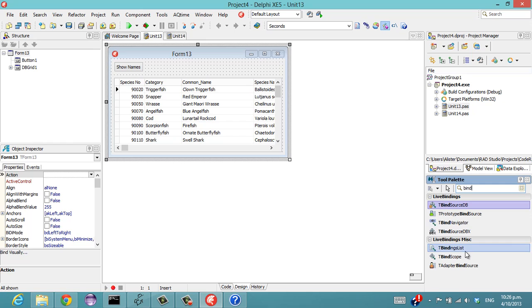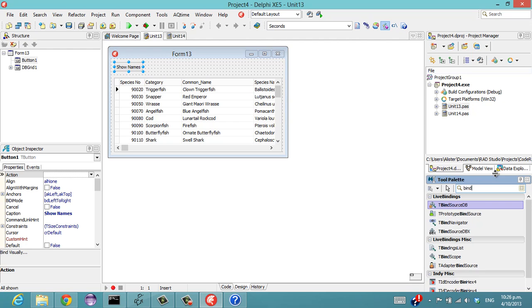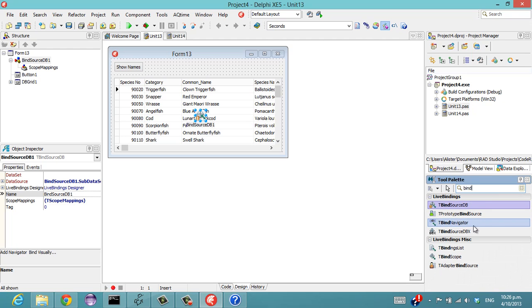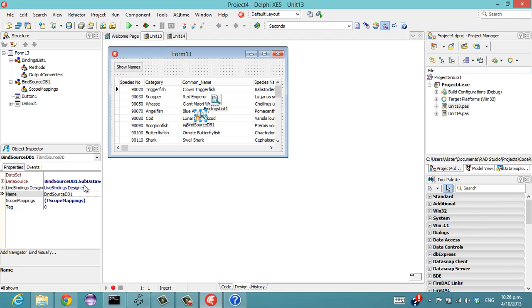So we'll need a bind source DB and a binding list. And we'll just hook up our data source so that we get our data set hooked up.